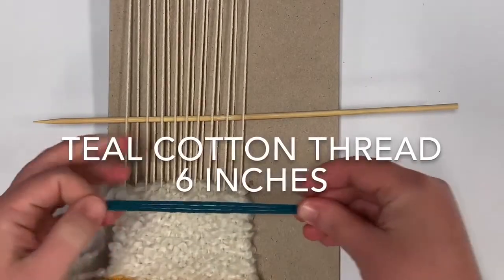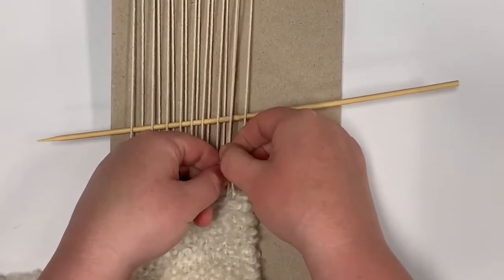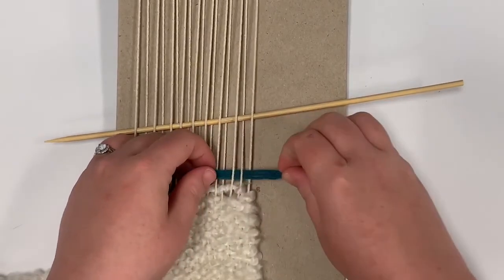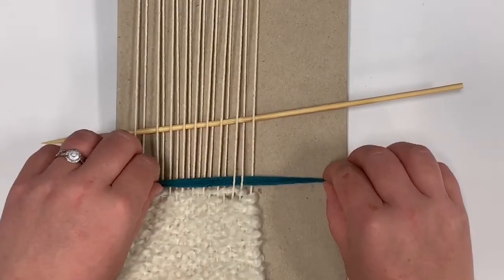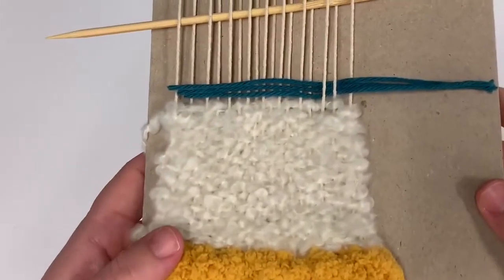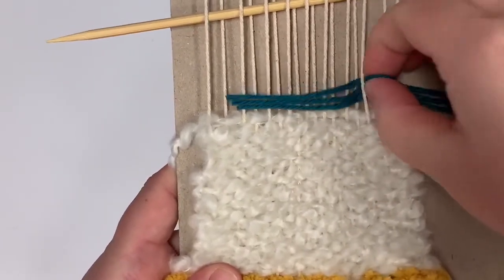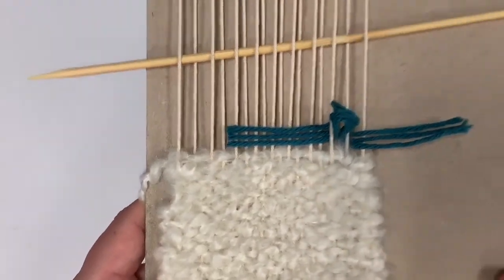Next, we're going to make a tassel row. Gather together 3 pieces of teal cotton thread. Thread the 3 pieces of string underneath the second and third cotton threads of the warp. Make sure the strings are even on both sides. Next, pull the teal thread through the center of the second and third strings of the warp. This will create a loop.